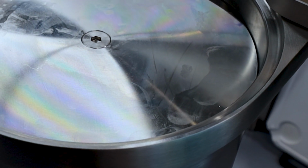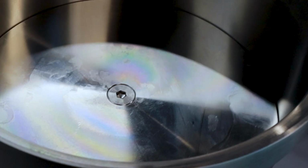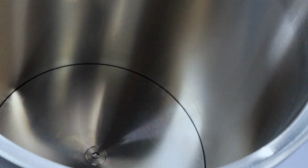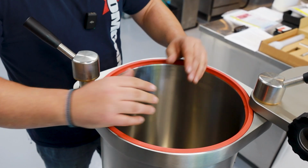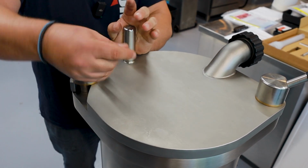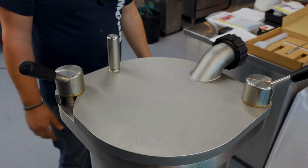Now you bring it all the way down, and again the knee lever will then swing back into the manual mode and basically disengage the motor, and you may proceed to start producing sausage. So next, you want to put the lid gasket into place, put your product inside, close the lid, secure, and then you may proceed.